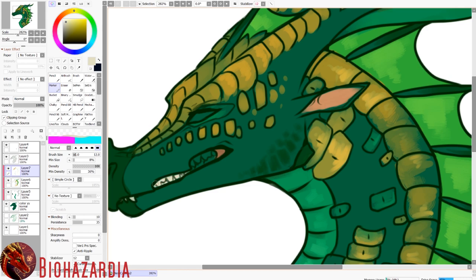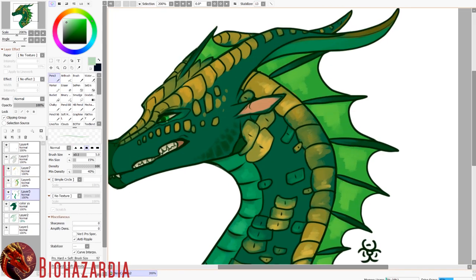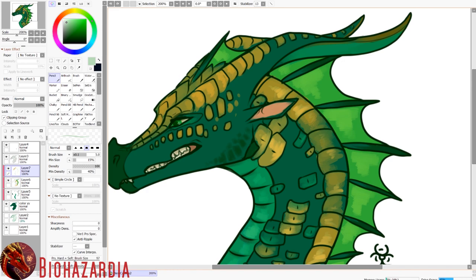Lastly, I colored in Sundew's teeth, which of course needs to be a creamy white bone color. And then I started on her eye. For Sundew's eyes, I actually wasn't 100% sure what color they are. I assume they're green, so I just did the same type of green as in her fin and colored it my usual way. So first I made the circle of green, then I made the darker pupil and the shading above the eye, and then I took a bright green and made a ring around the pupil and a glint of reflecting light.